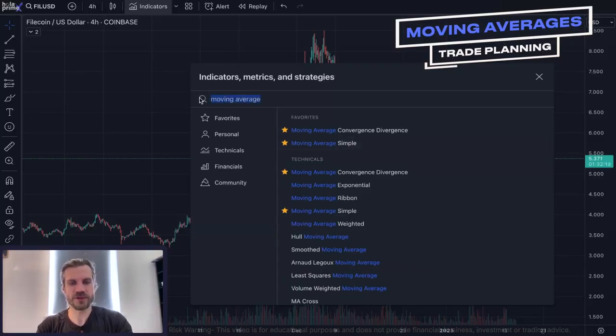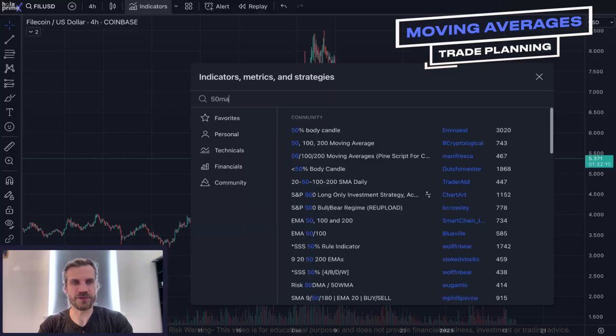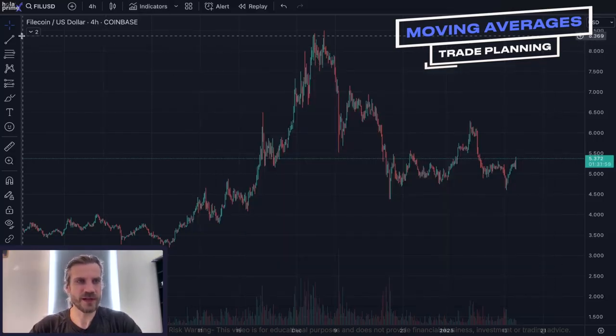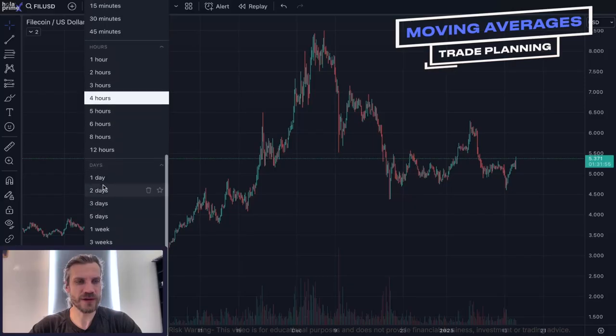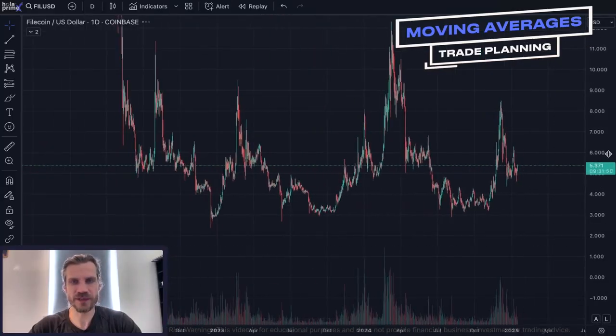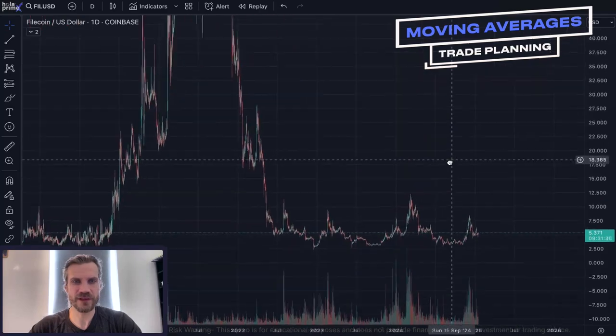And you've obviously got more specific ones for, say, if you want one for the 50 MA, you've got other ones you can pick. So where do we start? Like with all trades, we zoom out first to get a look at the big picture and where we are. So this is the daily chart, just having a look at what's going on.